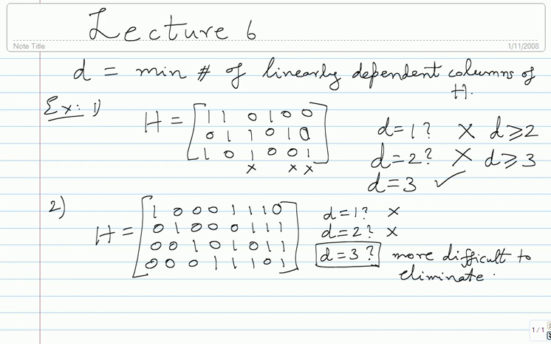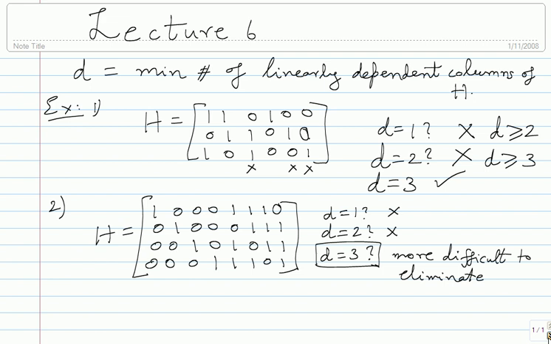Up to d equals 3, everything will be very nice. When you want to say anything beyond d equals 3, you'll find just dealing with binary matrices is very difficult. There is a wonderful elegant solution to that, which is what we will see as we go along, which uses some more advanced mathematical notions. But using just binary fields, binary entries, is a little bit difficult to deal with. So that's the point I want to convey.